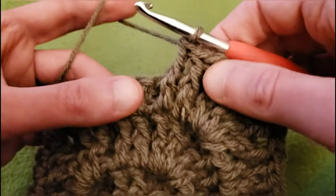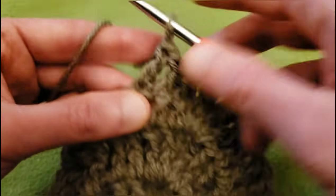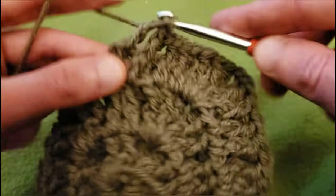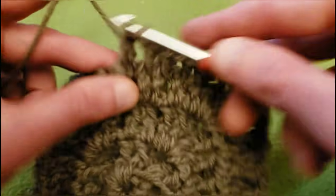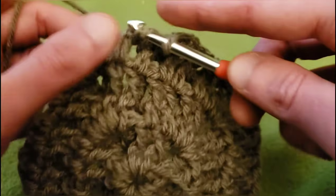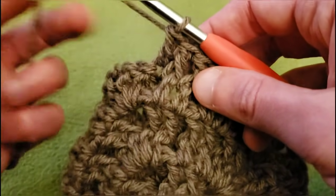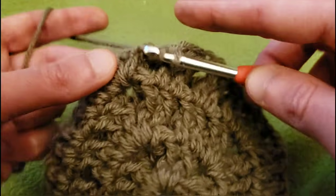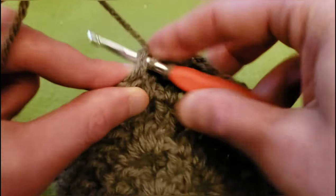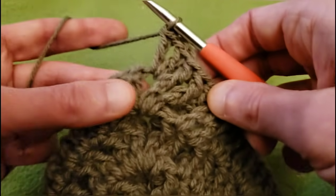All right, so I got my two front posts, and now I need a regular double. Two front posts. And a regular. Two front posts. It's so rhythmic. And then a regular. Two front posts. And then a regular. Chain one. And a regular. Because we're in the corner.